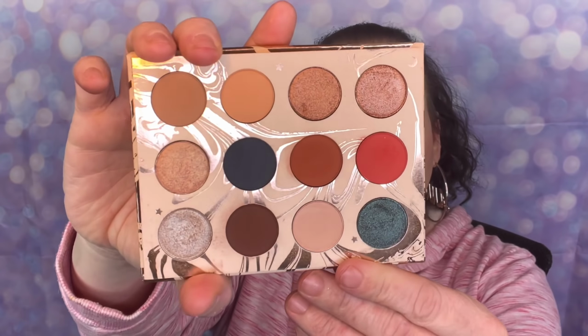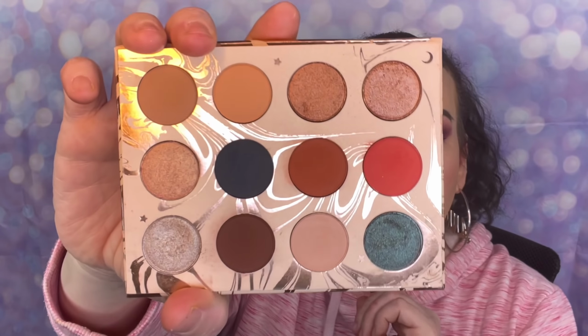All right, then I start getting into ColourPop. The Dream Street palette, I think, was the first palette I got from ColourPop. It doesn't have a mirror, and these are the colors. You cannot get this anymore, but it has the blues, the orange, stuff I was getting into. And I remember when this was being released, this is when I really had a makeup addiction. Let's say it was getting released at 10 a.m. My whole family had to be quiet, couldn't talk to me, don't ask me no questions, stay offline so the Wi-Fi is not slow to get this, because ColourPop didn't release as much then. They released a lot, but not like they do now. And everything sold out all the time.